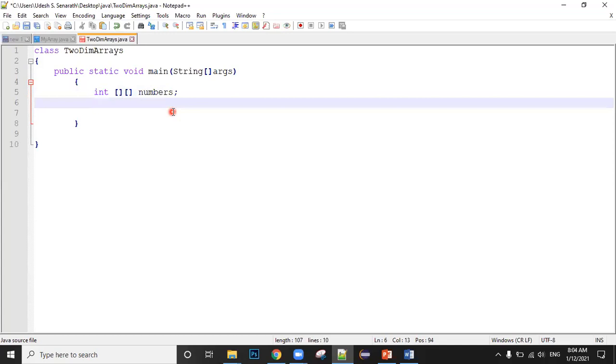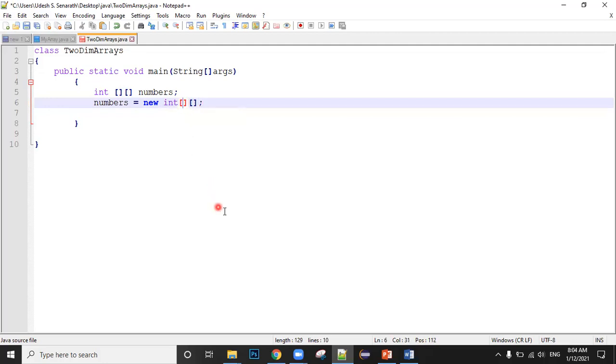So you declare the array, numbers, equals new int. Then you have to define the number of rows and number of columns.